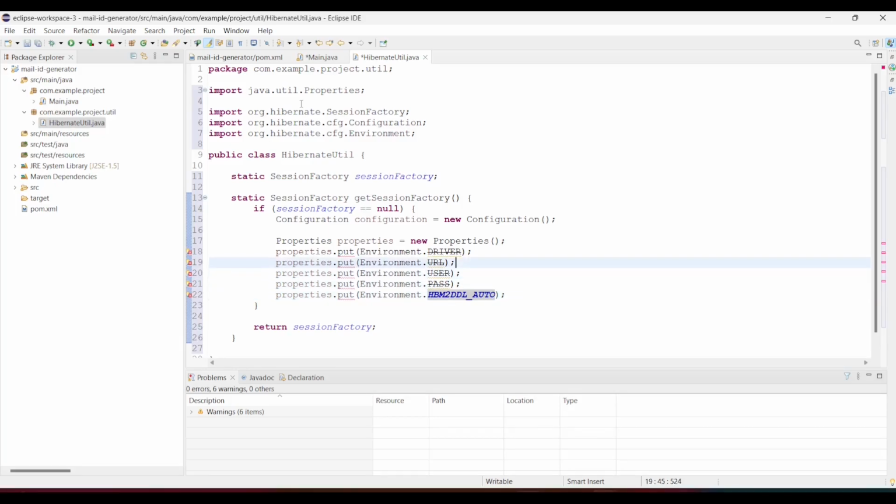Yep. So for driver we need to provide this. This is going to be constant for every MySQL connection.